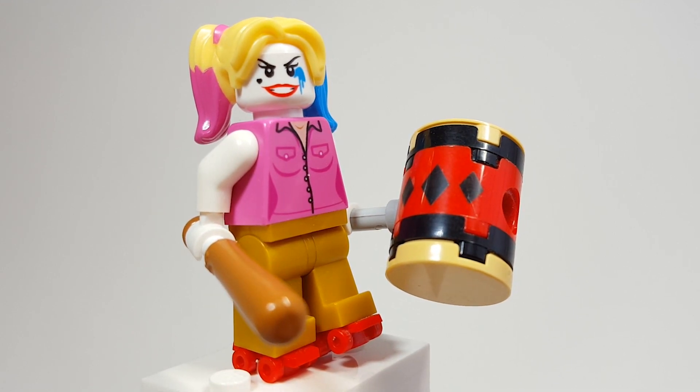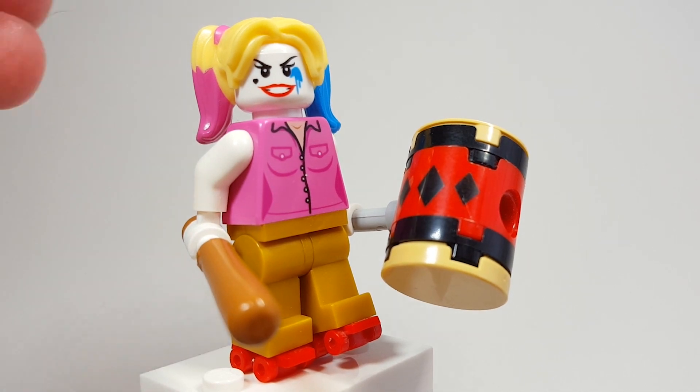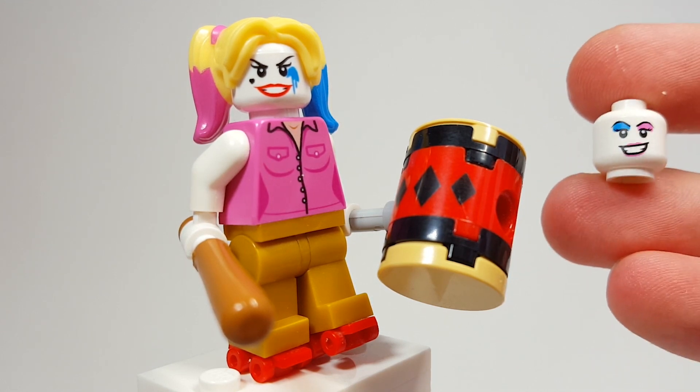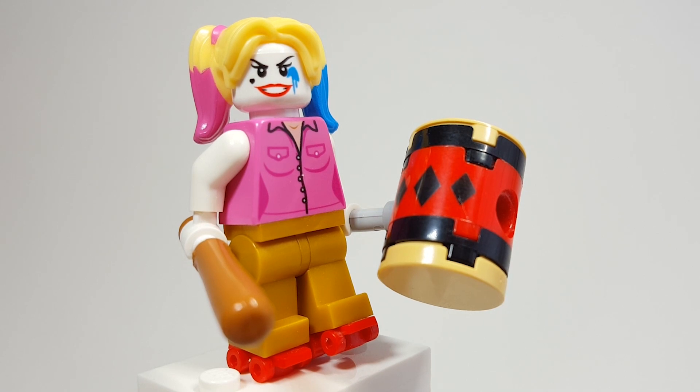The problem is I don't like what they do with the hair — they give her white hair, and I really don't think her hair is white. So I think the blonde one here works better. Also, the colors are better because for the actual hair piece it's red and blue, which doesn't make sense. But the one from the four-plus set actually has Harley with pink hair as well as blue. I think that works really well and that head is a good substitution if you wanted it, because of course it's hard to get your hands on the original.